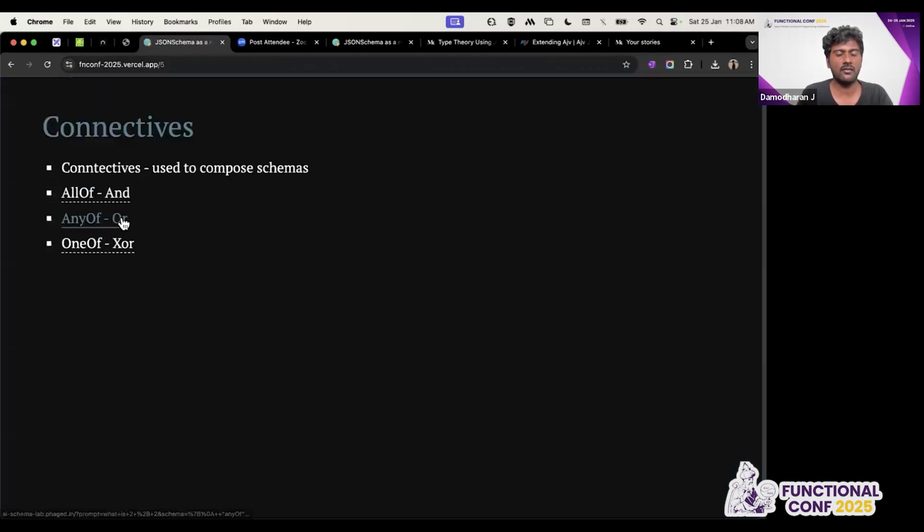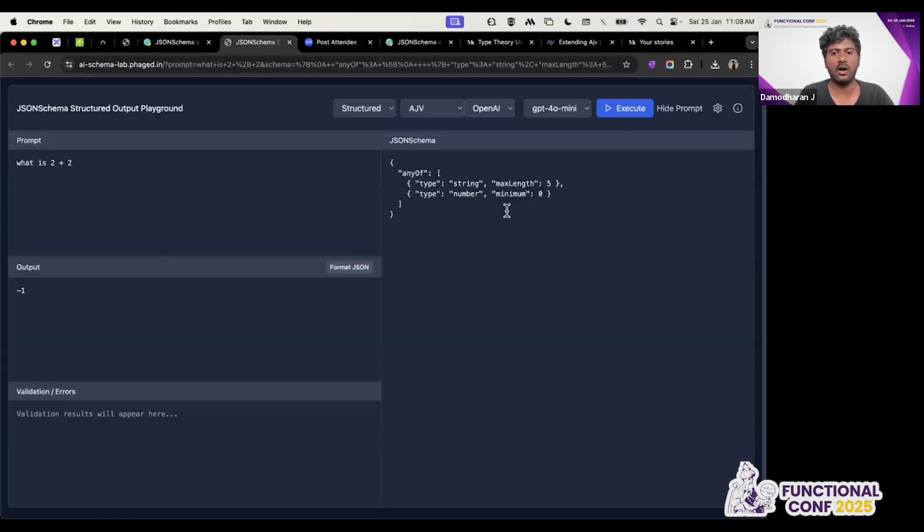So the next that we are going to see is anyOf. What anyOf is that it is similar to the OR operation. So here we have an example which says it can either be a string of max length 5 or it can be a number of minimum 0. So here I give -1, where it says that the minimum has to be greater than or equal to 0. The moment I turn it into 0, it gets validated. And also it can be a string of max length 5, again. So I give up to 5, it gets validated. The moment I give the 6th character, it gets invalidated again. So this will be very useful.